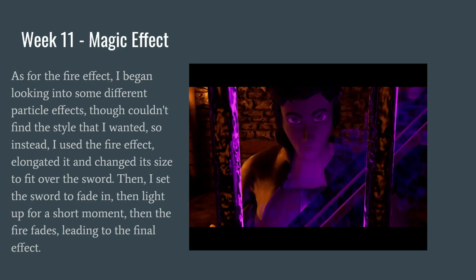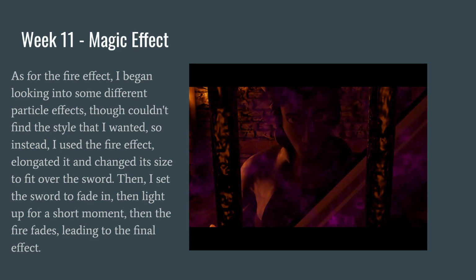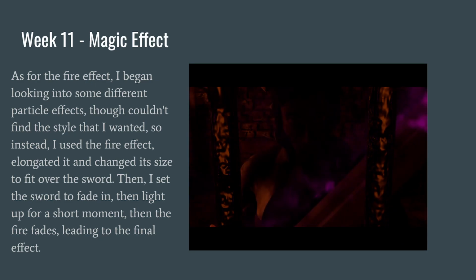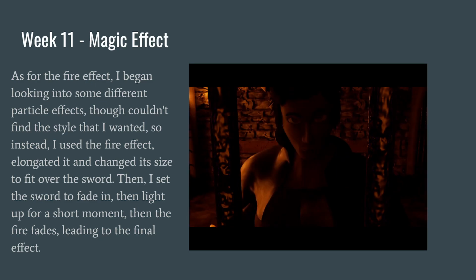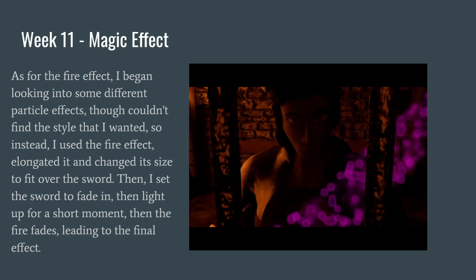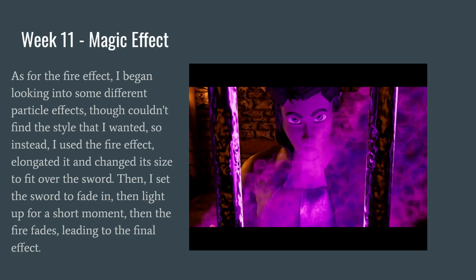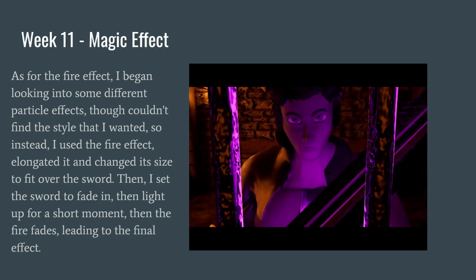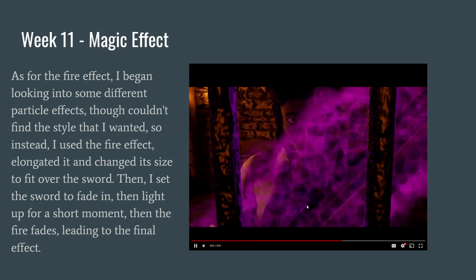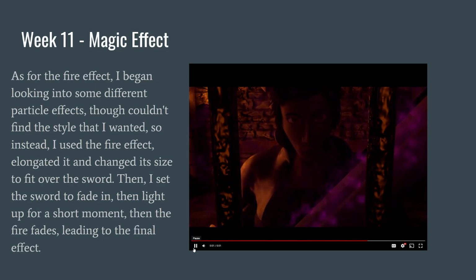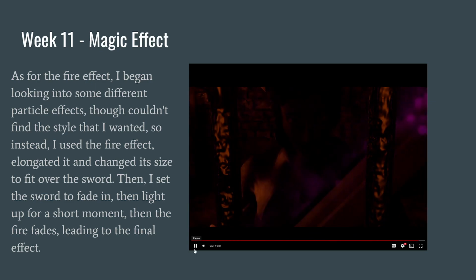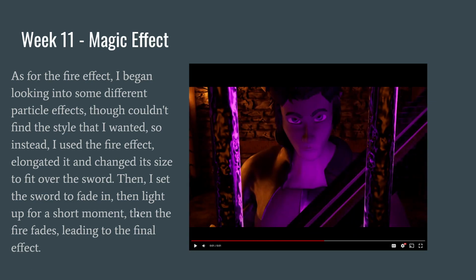But yeah, he has a short summon time on the sword. It sort of appears out of nowhere, and I duplicated the sword and applied a mesh light to it, and I enlarged it again, so it sort of encompassed the other model of the sword to get that lighting on the sword going, as well as on his face. I think it turned out alright. I would like to have had more time to play around with some different magical effects, but it is how it is. Moving on.